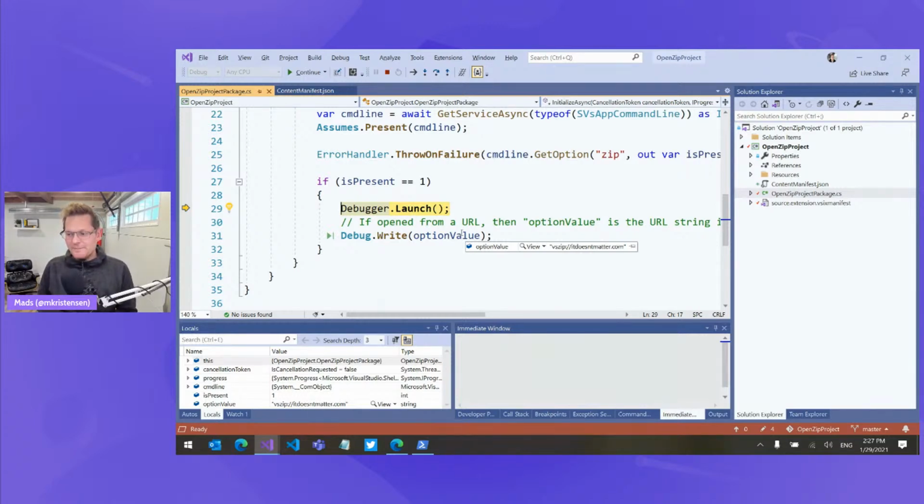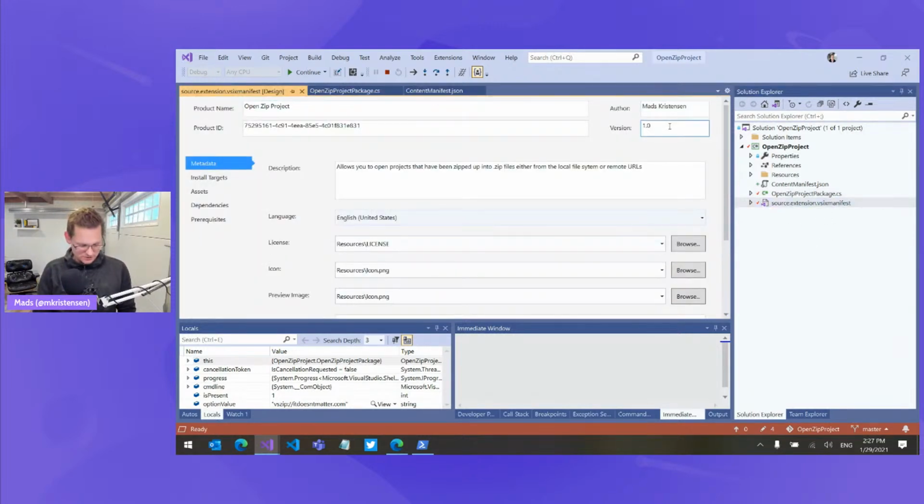So what happens if you consume your own extension, you build it for yourself, and it's a per machine extension, but you also want to edit and update it? Well, you need to make sure that the version you're on is always higher. So you can just go in here and do .1, .2. Every time you make changes, you look at whatever version you have installed in the per machine extension, and then make sure that you have it higher right here.